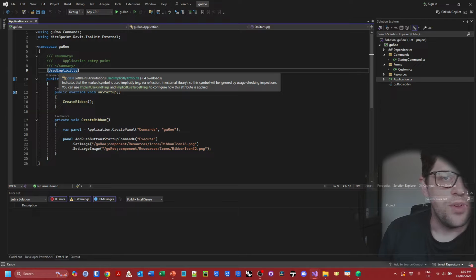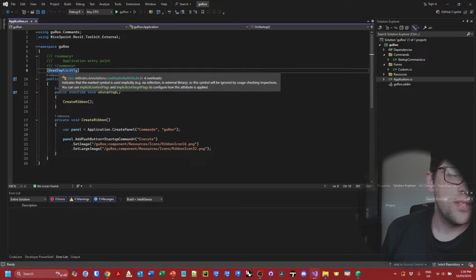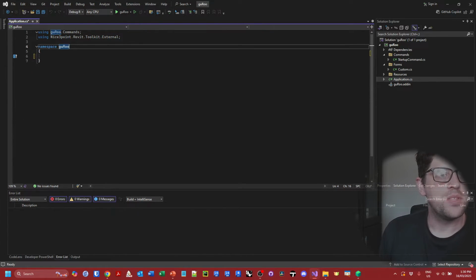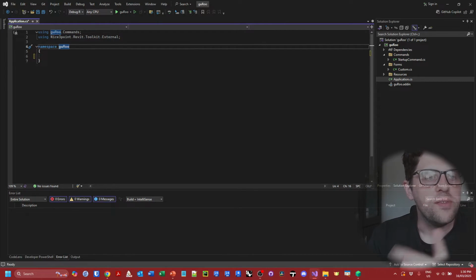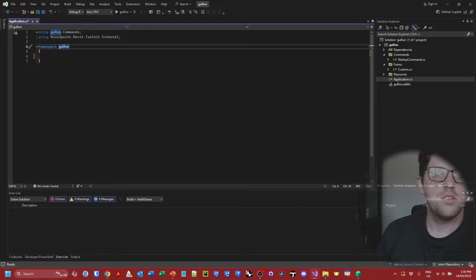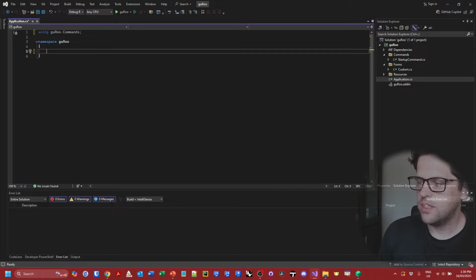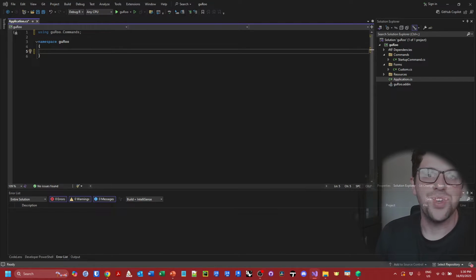We are going to be looking at this a little bit later when we build a command. This is an attribute. So you can assign attributes to classes, which will generally modify the behavior of how they work. And we're going to be using that to set the mode of the transactions that we undertake when running a command. But we'll come back to that in a sec. So the most important thing we have here is our namespace, which is our top namespace, in this case Guru, or whatever you've chosen to call your specific namespace. I'm going to get rid of the NicePoint reference, and we're going to begin by implementing the IExternalApplication interface.